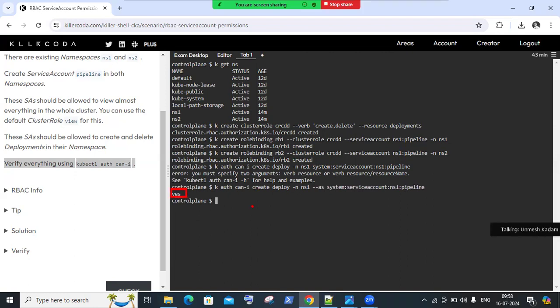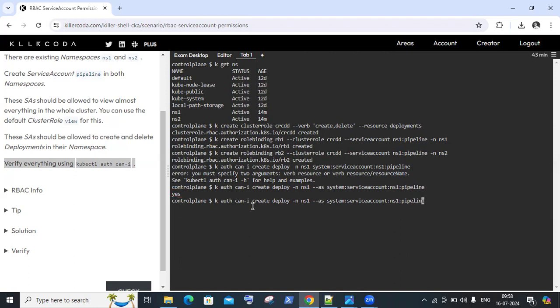We'll check for ns2. We'll check with delete for ns2. Okay, can I delete deploy? Can I delete deploy in namespace ns2 as system service account ns2 pipeline?